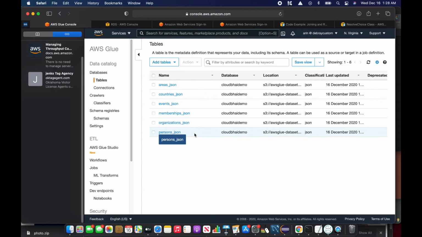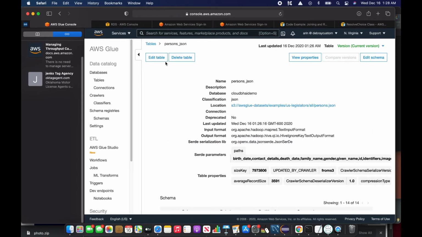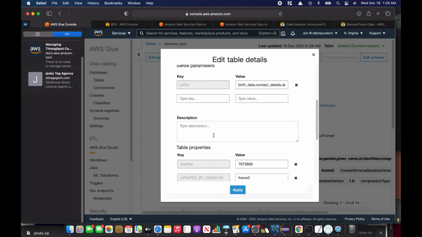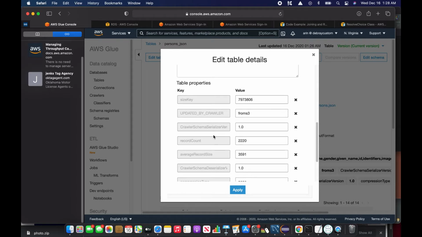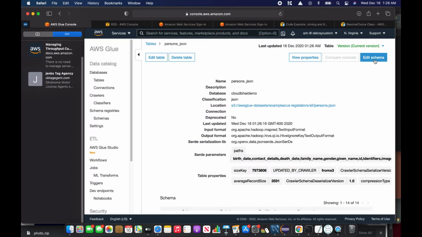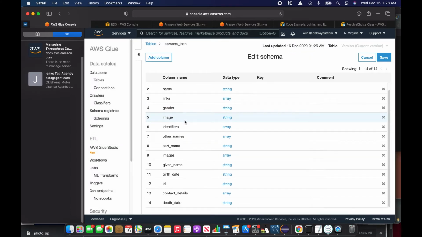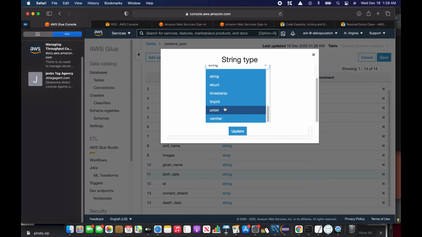Now there are many things you can do in a table. You can edit tables, and I already have a video on that, so I am not going into the details. You can edit the schema. You can change any of these things to date.